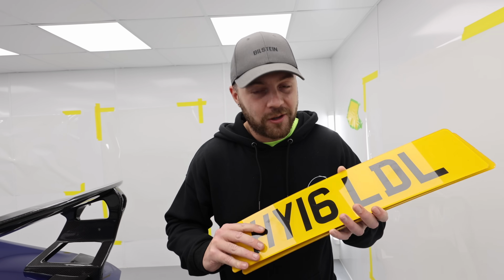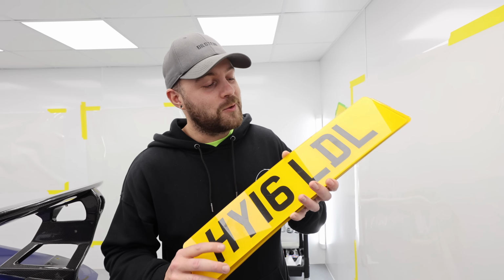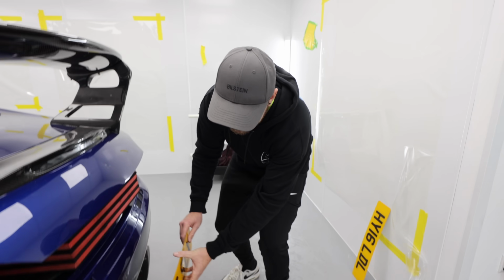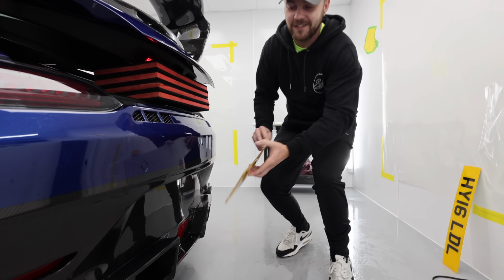Right, now we're on finishing touches and about ready to leave, but we've got the original number plate, and while it's off, it's the prime time to upgrade this. So we're going to be swapping it out to this one. I think this is the perfect finishing feature for this car. What do we reckon? Yeah? Nice. Right, let's get it stuck on.